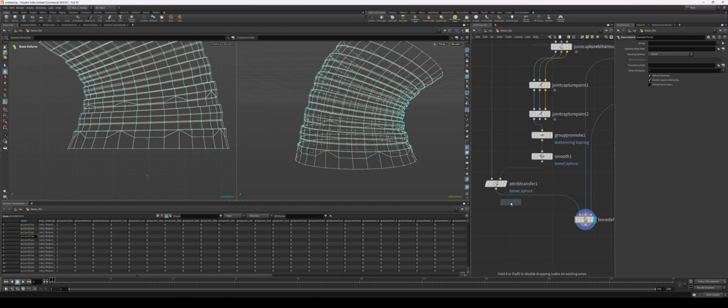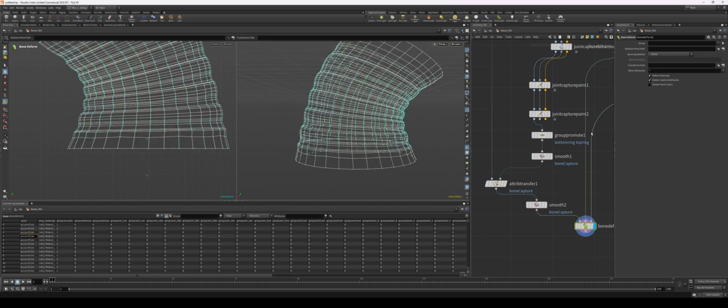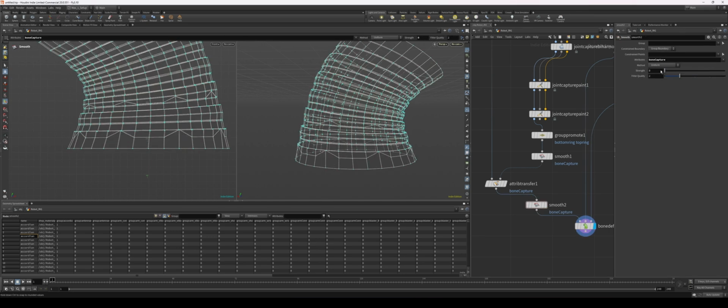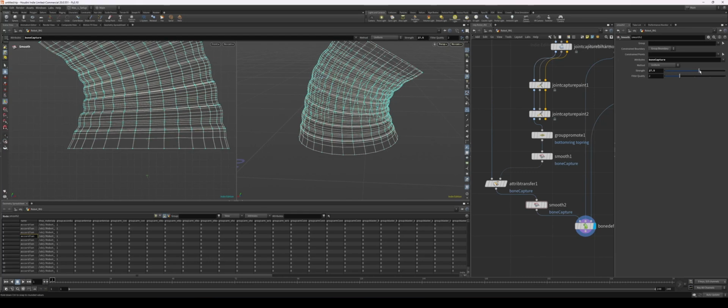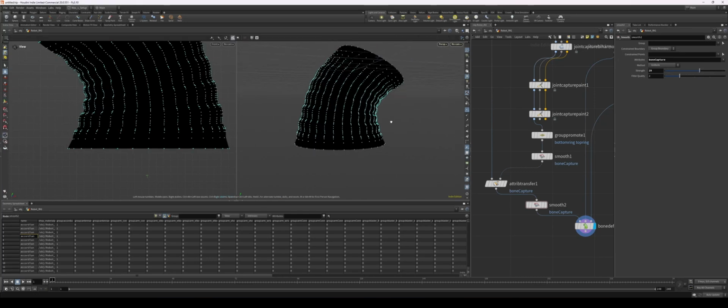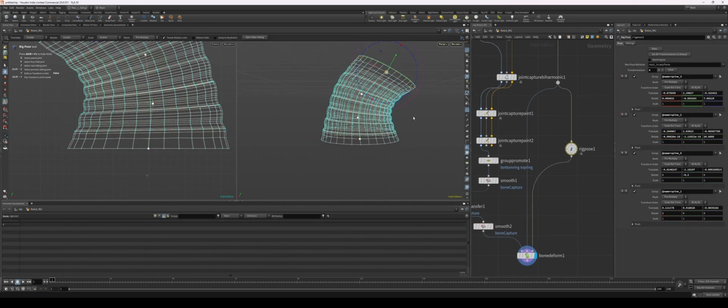So if we put down another smooth, let me see, let's grab the bone capture. All right, there we go. So that gets rid of all those little issues in there. So we just smooth that up a little bit, and there we go. So now our spine is ready to go. And if I go up here and move that around, everything looks great.